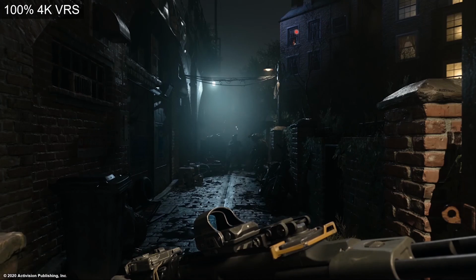If we look at the VRS shading rate view, we can see that the shading rate distribution is really good. Just as a reminder, green is 1 sample per pixel quad, yellow is 2, magenta 3, and red is 4 samples per pixel quad. As you can expect, walls, brick walls, and the floor that has a lot of specular reflections are getting significantly more samples. The same can be said of the building in the back. If we look back to the main image, we can see that there's a foggy area in the middle, and that area gets only a single sample per quad.